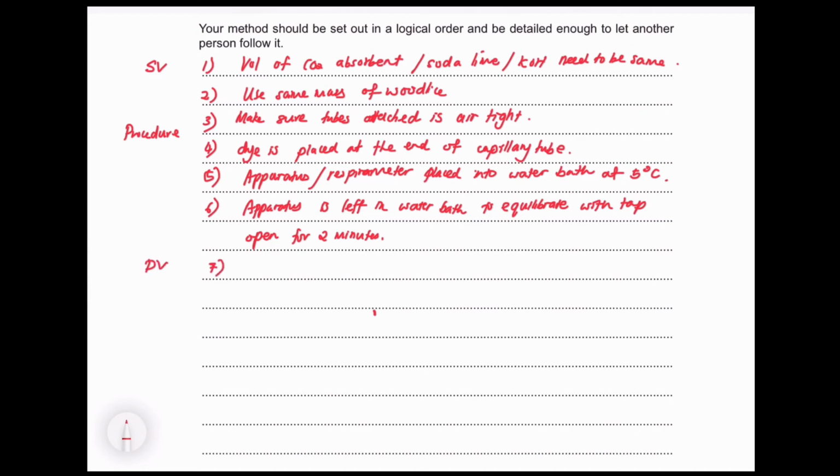So before we start measuring, we must make sure that we close the tap and mark the initial position of the liquid. Then to show that the pressure is actually changing, we will actually record the distance traveled by the dye. For some situation, we can actually set the distance and record the time.